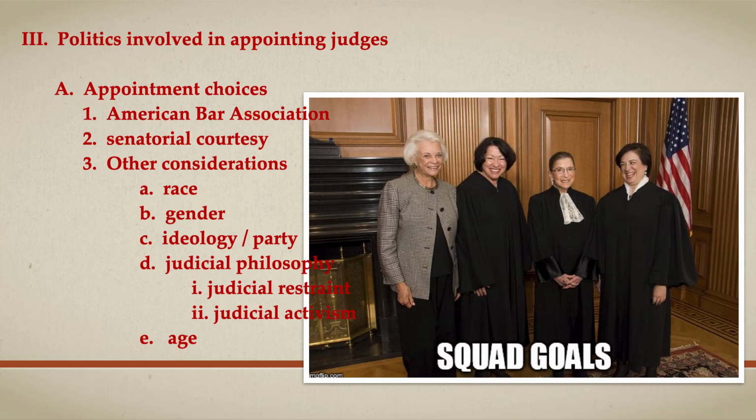And she said, look, having a female perspective on the court is very important, and that they understand things that simply men do not, okay? But there are political considerations too. And like I said, Trump's trying to reach out to female voters. Look, those two that are in the picture that are still on the court now, Sonia Sotomayor and Elena Kagan, Obama appointed both of them because he said, look, not only do I want more women on the court, but this will help secure more votes, okay? You have to think about that. Now, this takes us to our next thing here, ideology and political party.